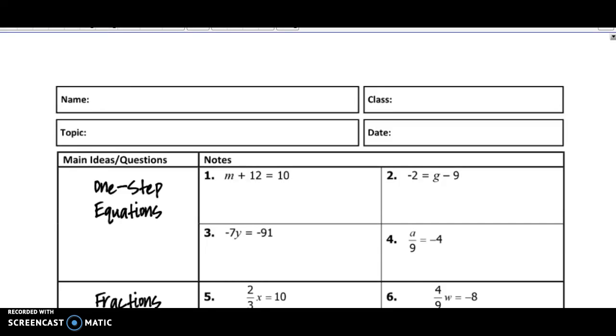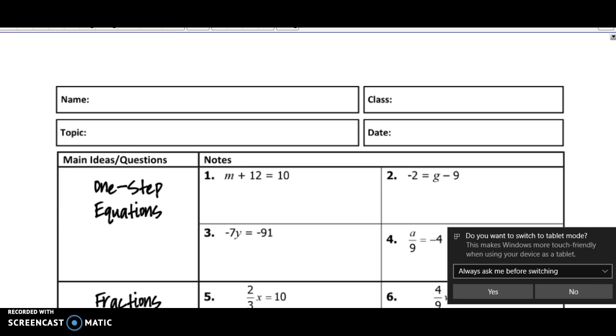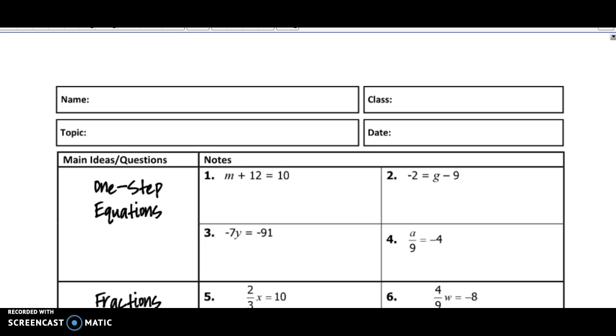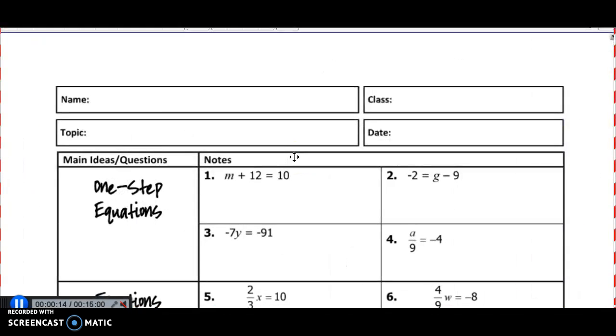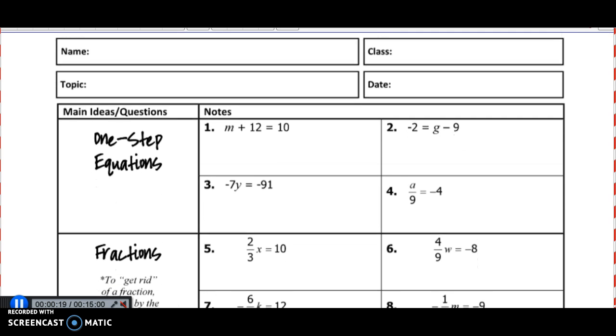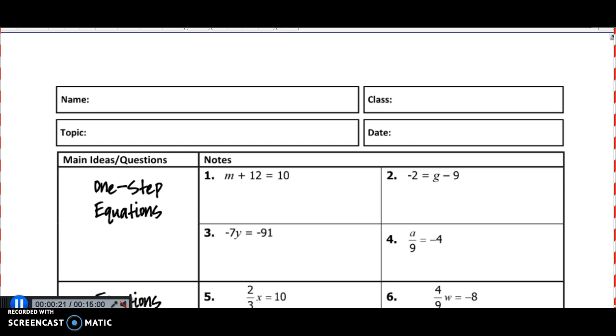All right, in seventh grade today we are starting topic 8. So we are going to be looking at solving equations. And to do this, there are a couple things that you need to know before we get going. So for starters, at the top, make sure that you have your name and your class. So you can just put your hour, either 5th or 7th on here, and the topic. So we are in topic 8, solving equations.